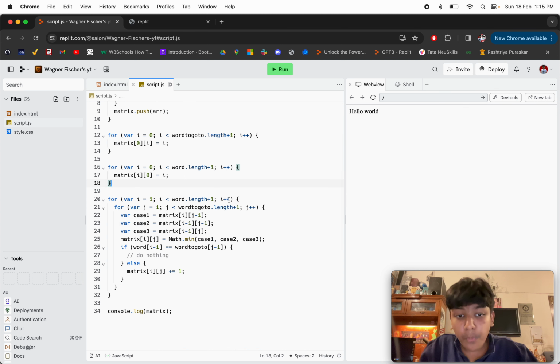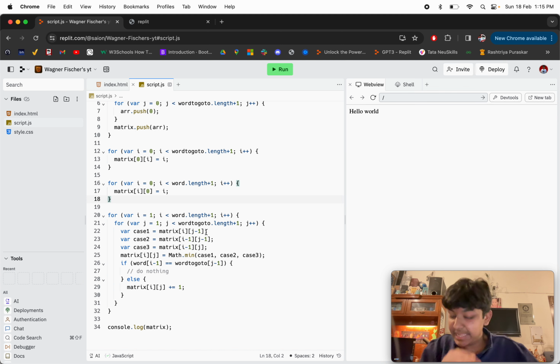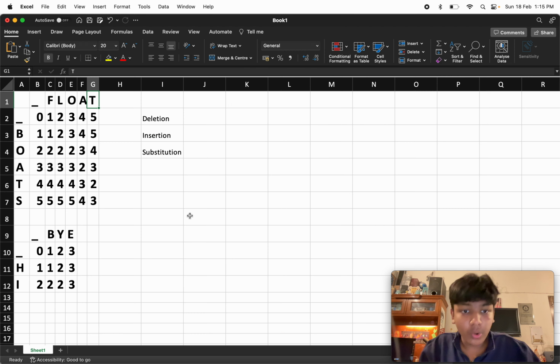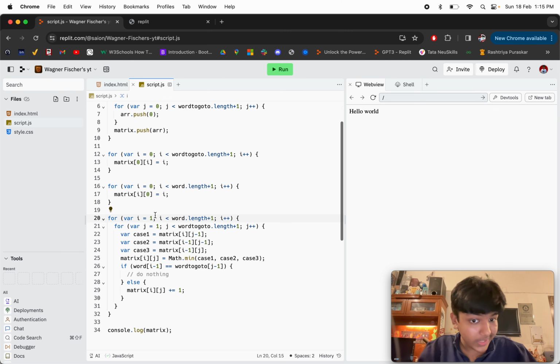Then we are looping on the word, that is boards, and inside of that we are looping on float. Because we are first going on B and checking all of this, then going on O and checking all of this, then going on A and checking all of this. So we are looping on word first, and inside of that we are looping on float.